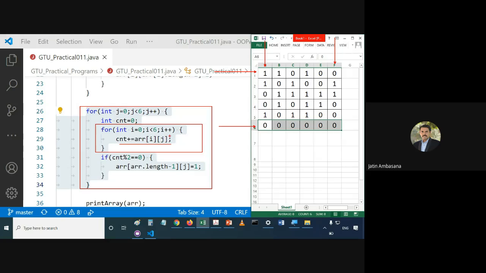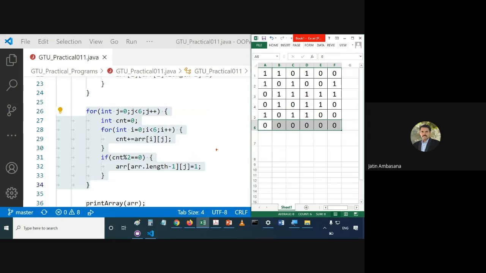So now what will happen is that we have this count, and in this specifically, what we can do is we can get the total of that particular column, not the row, but the column. So see, this I will go from 0 to 5, and J will remain as it is. So it will iterate over the first column. And if the count is an odd number, or sorry, even number, then we add one more 1 at the end.